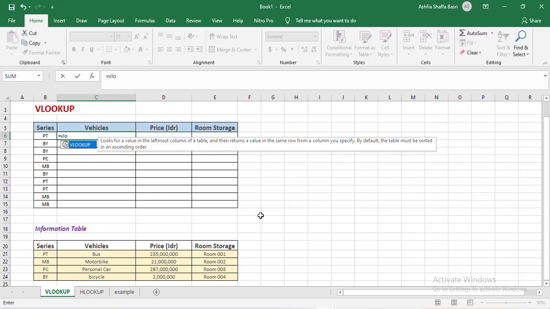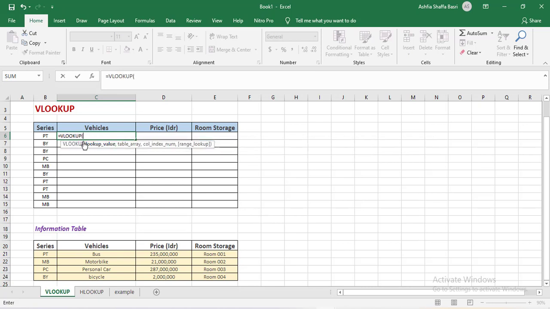Okay, you put VLOOKUP here, or you just click 2 times here, and then you can see this information, and this is what you need to fill up. And then they are asking us for the lookup value. What is the lookup value? You can take it from PT. Okay? Because I typed it starting at B6, it means that the lookup value is B6. But if you start with A2, you can start by A2.